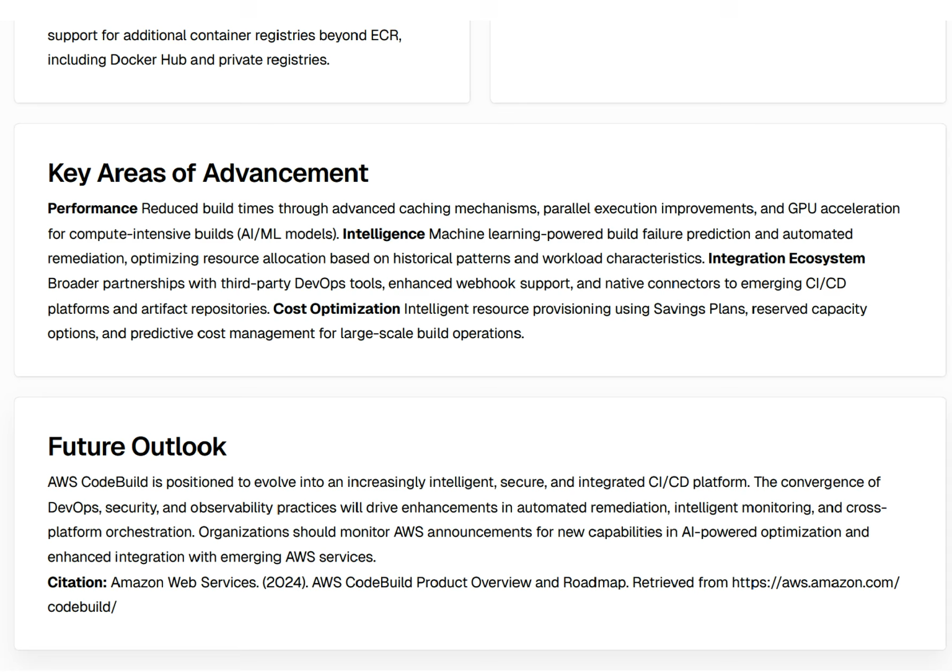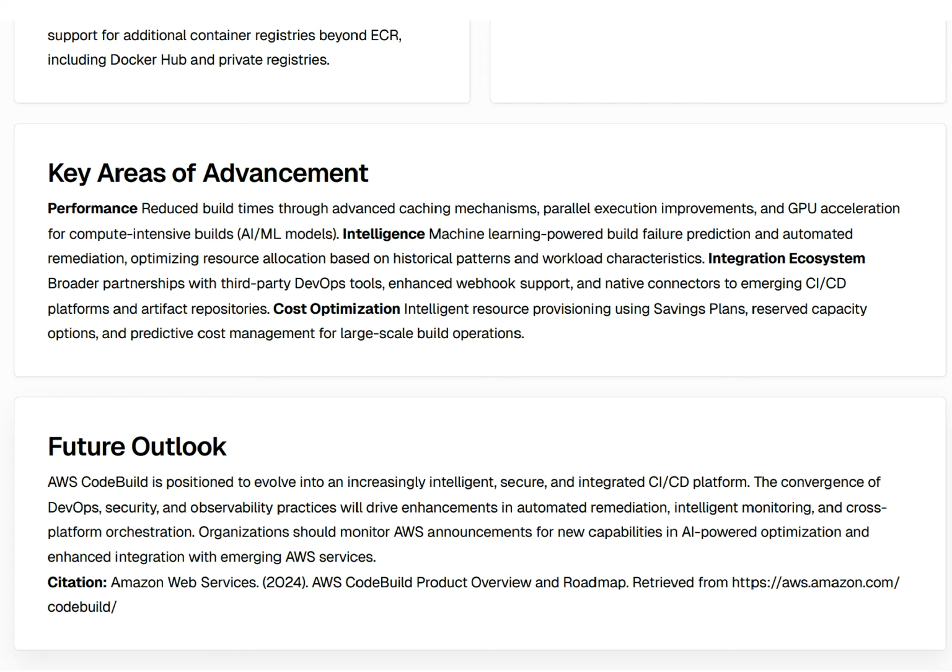If you're looking into future outlooks, AWS CodeBuild is positioned to evolve into an increasingly intelligent, secure, and integrated CI/CD platform. Convergence of DevOps: maybe you only need to give a step like a flow chart of what you need to build, and it can build the whole environment in one day. Who knows, right?